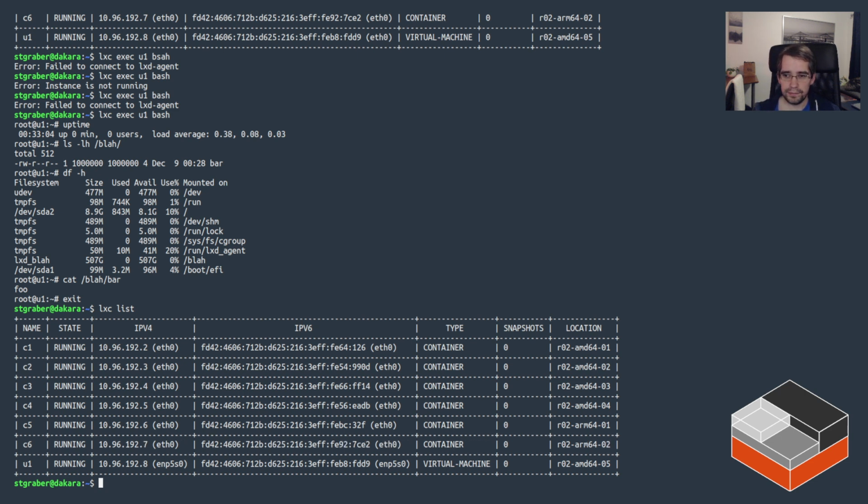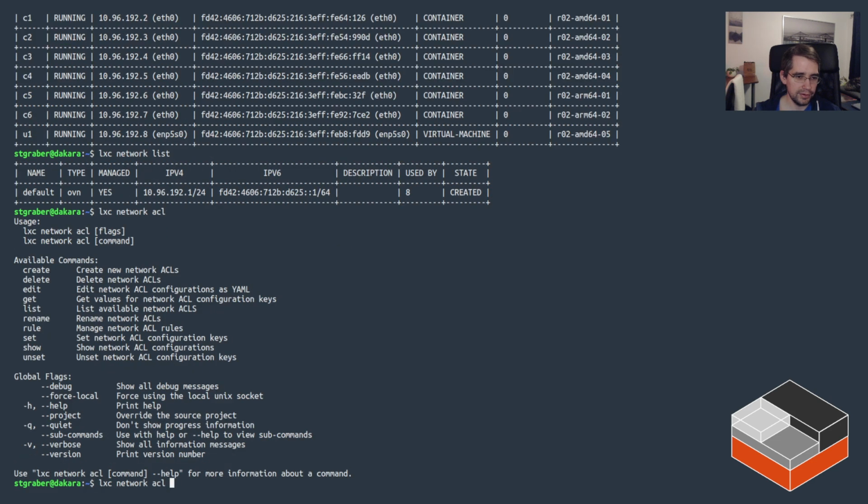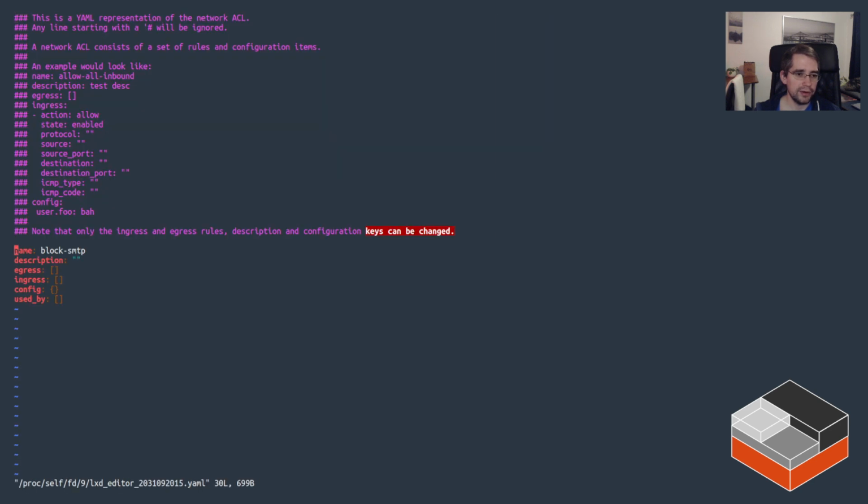Now, the other thing I can touch on quickly is that because we're using OVN, we get to play with ACLs a bit. So there's a separate command called lxc network acl. We can create a new one, say block-smtp, and then edit the ACL. And there's an example at the top.